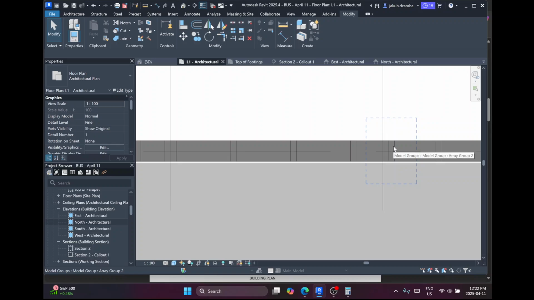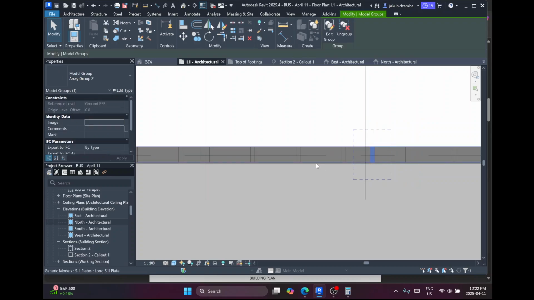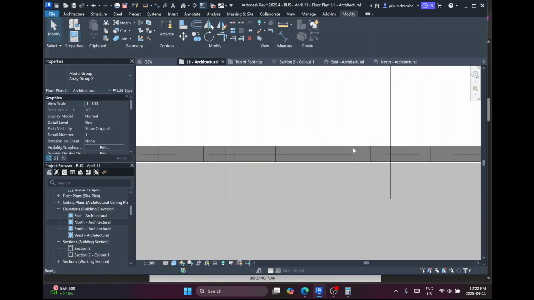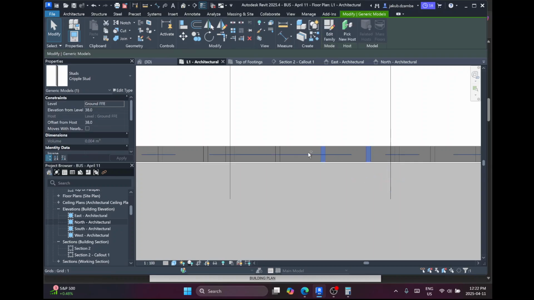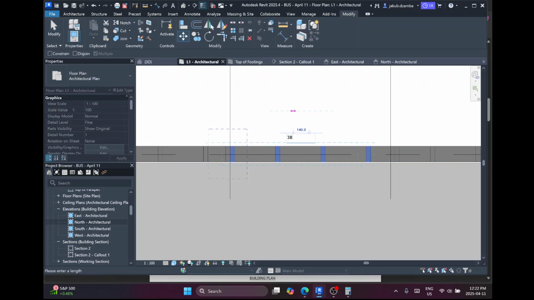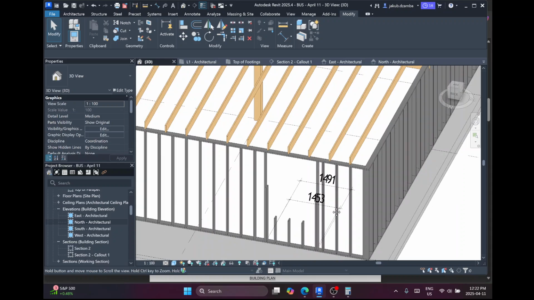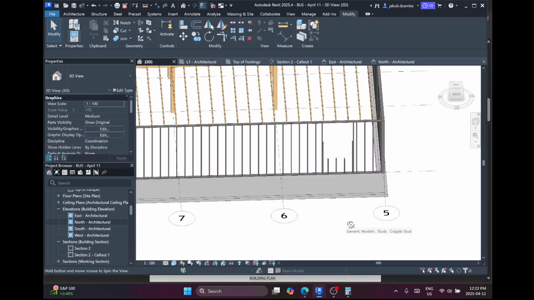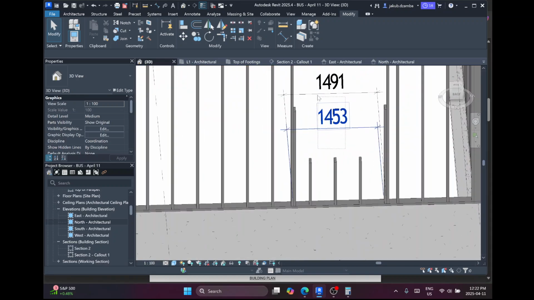Huh. Oh no, that's the end. Sorry, my mistake. So here, here, here, here, here, move 38. And now, hopefully we're okay. Now nothing lines up. Fantastic. What's going on here? Let's try this again. Annotate.